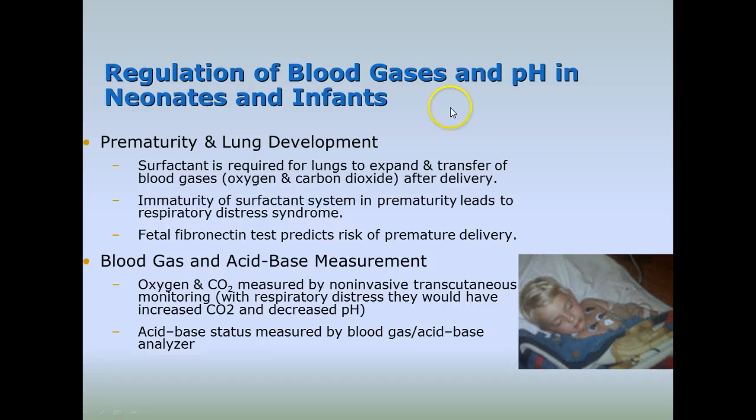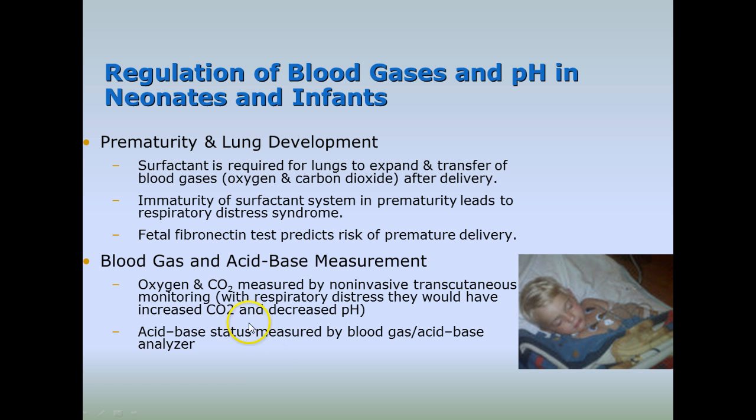One test I have listed here is fetal fibronectin. We used to do this at the Bellin Hospital that I worked at here in Green Bay. It's a test done on the cervical mucus of the mom, and it can give a prediction value of whether the mom may be delivering in the next few days. I don't know how perfect it is, but that was one of the tests that we did.